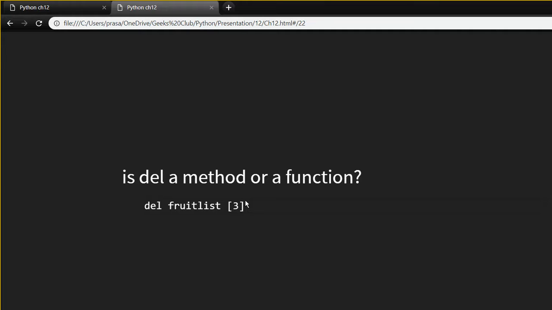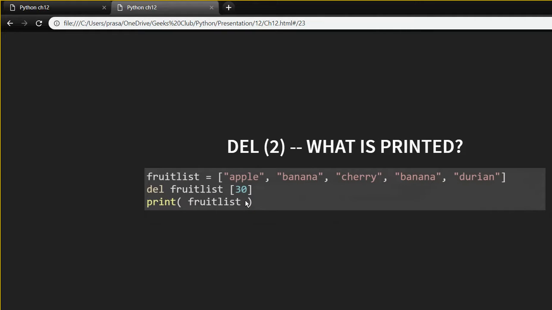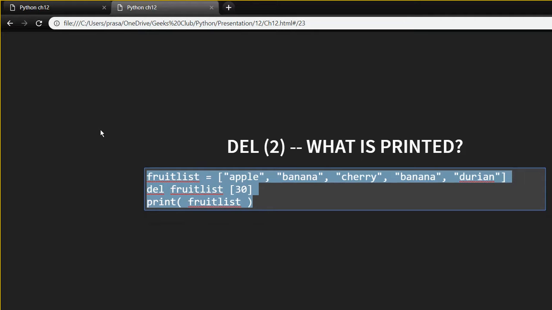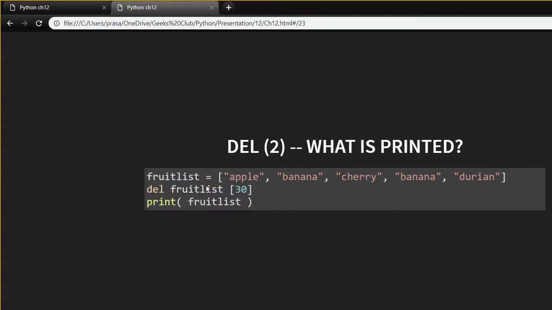Yep, this one is where you are trying to delete something from an out of range index. I believe this will throw an error. Earlier there was an argument where we tried to append something at the value 20 and it worked, but this one won't delete the Dorian because it is out of range. Rather, it will throw an error, I guess. So play with it. That's my suggestion in terms of Python.